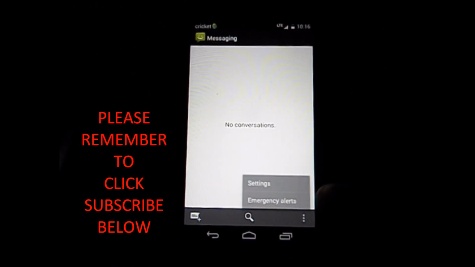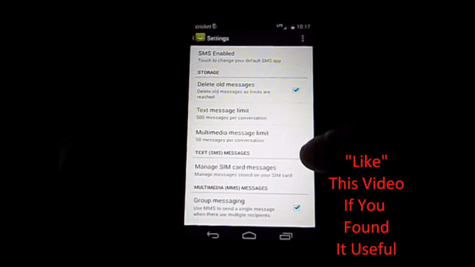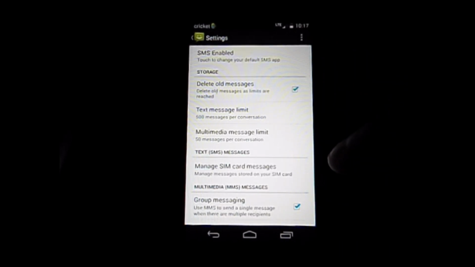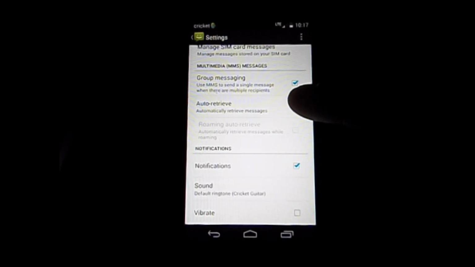and find the settings menu, which on most devices is pretty user-friendly, because regardless of the Android operating system that you have, you're always going to have a settings option for your text messaging. So you want to find your settings menu, which on this device is at the bottom, and it says settings. When you get into the settings menu, it's pretty straightforward and gives you different options. Here's the main thing right here, auto retrieve.